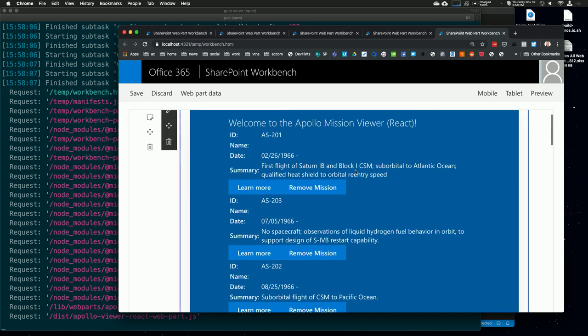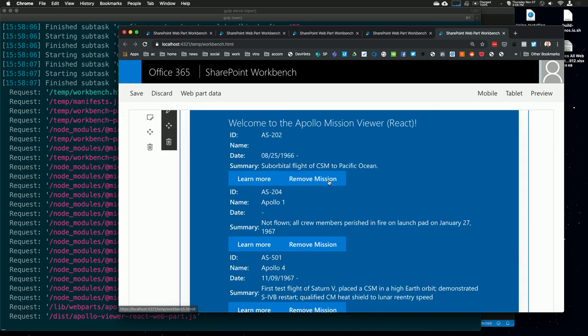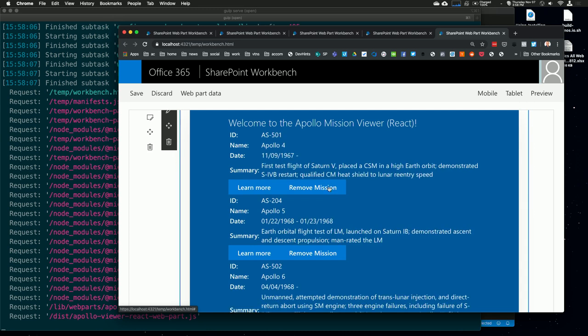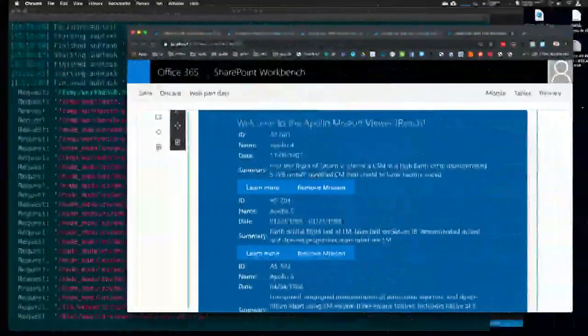There's my Apollo missions, and I want to remove a mission. Remove it, remove it, remove it. How is that happening? Down at the Apollo mission, we're clicking a button. He's going to lift the state to tell the parent list, who's going to then tell the container. The container is then going to run a method to delete an item on the collection of missions, reset the state, which is going to re-render the container, which re-renders the list with n-1 missions. Make sense? How does that flow work? That's all I'm going to have time to show you.